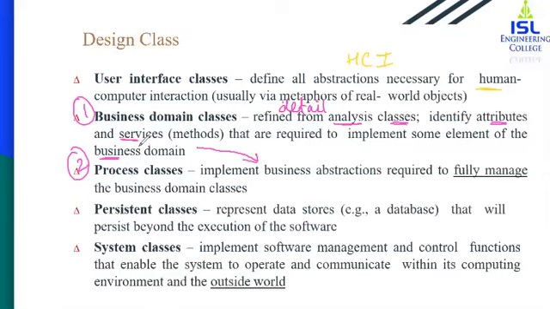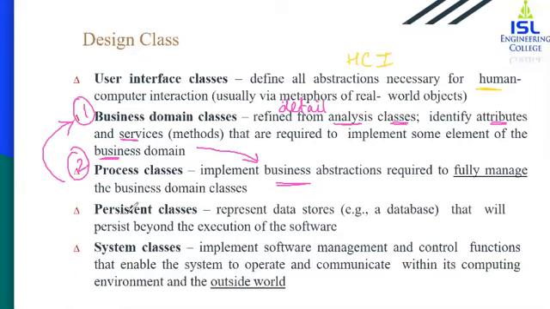Now within a business with the different profits and losses, you're going to give more level of detail upon the different profits and losses, the different margins, how you're going to have the software being implemented, how you're going to market it, how it is going to increase the sales, what are the different profits that you're going to achieve. So this is used to implement this business abstraction that is required to fully manage your business domain class. So these are your first and second steps that are used within the design class.